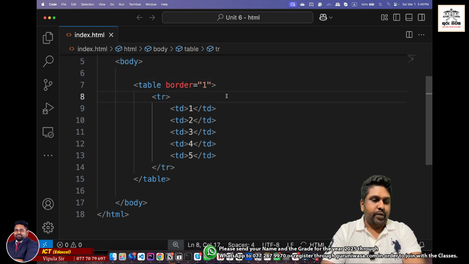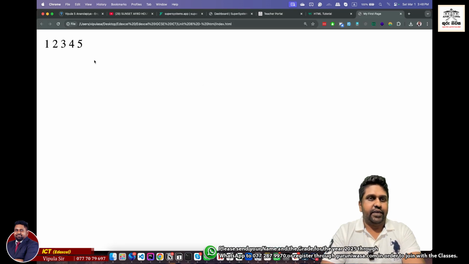When we add 1, that means the border will get activated. Now when I refresh, just like that, you can see the borders now. So now we know what the table is, right?